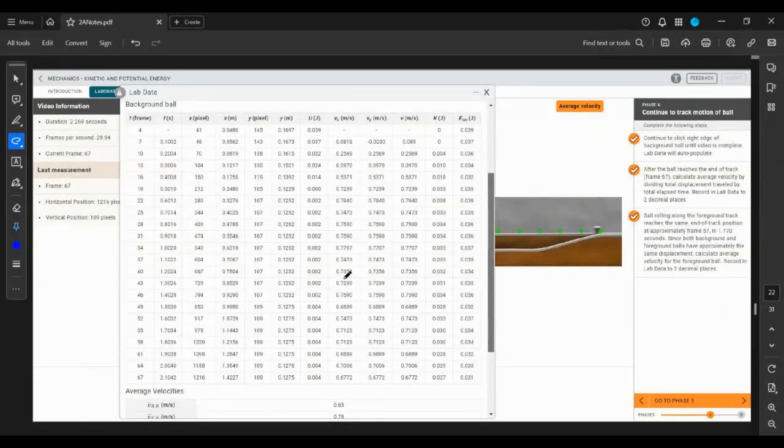Okay, then a couple of calculations that we need to make. So it says to calculate the average velocity. So average velocity is going to be your total distance traveled divided by time. So make sure you're looking at time in the correct column and not looking at frames. And then also make sure you're looking at your total distance. So technically, you should find your change from your original x position and your final x position and your original y position and your final y position and do Pythagorean theorem with these.